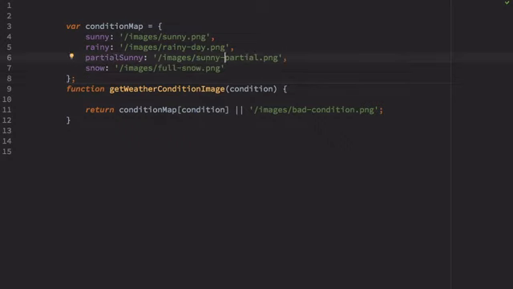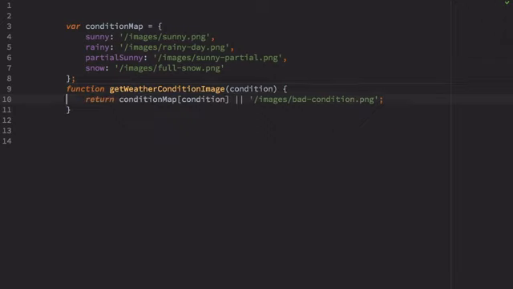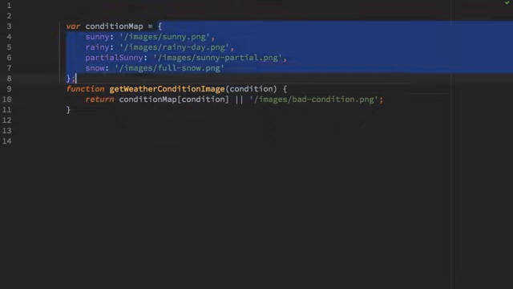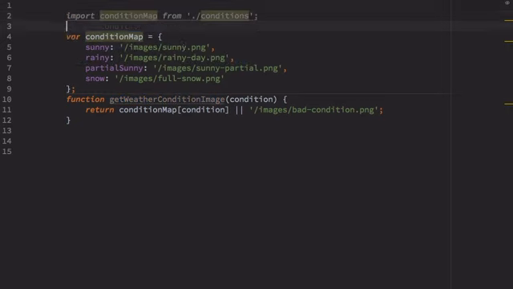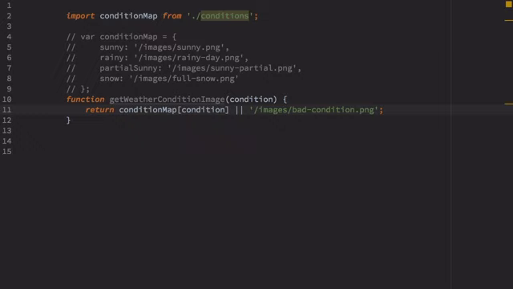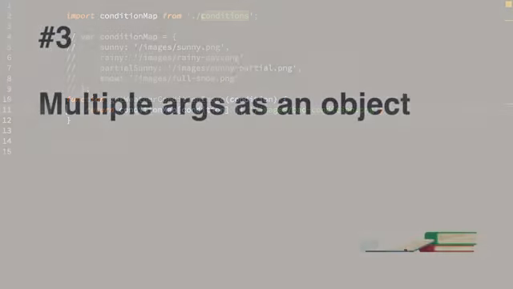If you have new conditions in the future, you can simply add a key value into the hash map. Right now we have very few conditions, so we can keep the condition map next to the function. But if you have lots of them, let's say 100 or 150 different conditions, you can even take this condition map and move it to a separate file and simply import it into this particular place. Since it's a simple hash map, you can even download it from the server as a JSON file.